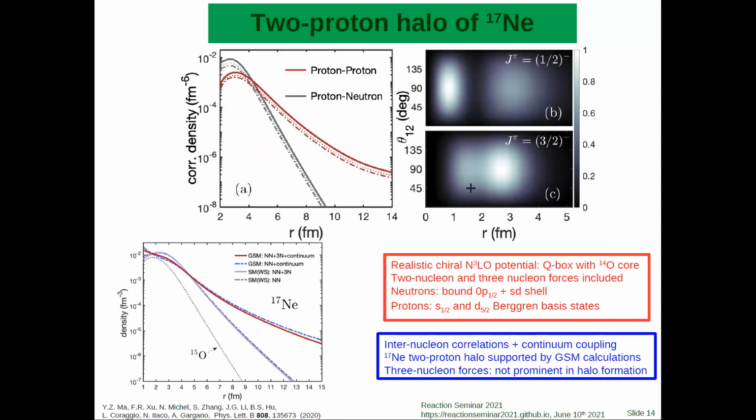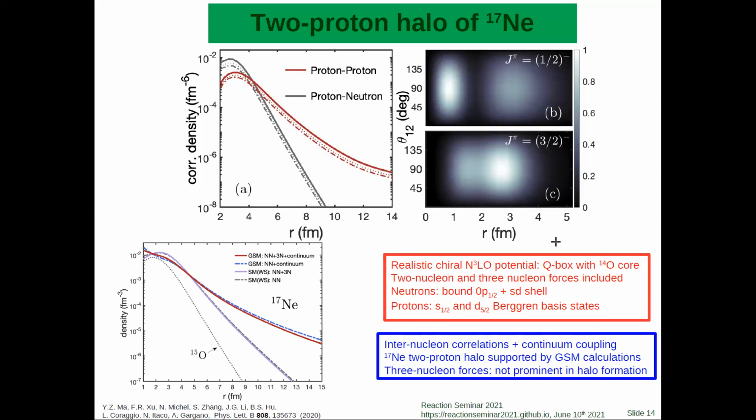Conversely, we studied the proton-rich nucleus, neon 17, because it is suspected to be a two-proton halo. And here it is the same. We could devise a model where it is a two-proton halo state. Moreover, we used here a realistic Hamiltonian. We normalized it in order to be used with an oxygen 14 core, a core-halo interaction calculated with the EKK method, and in an SDP space as before. And also we could investigate the effect of three-body forces.